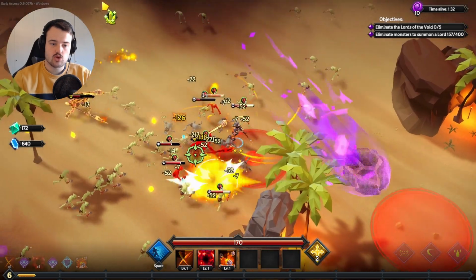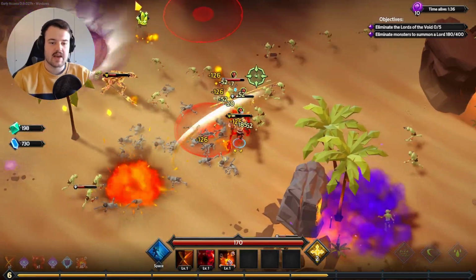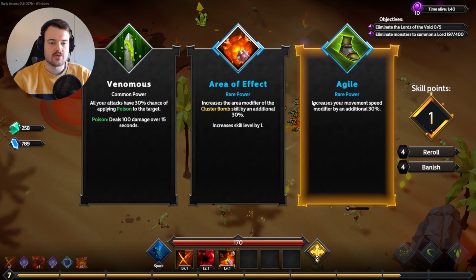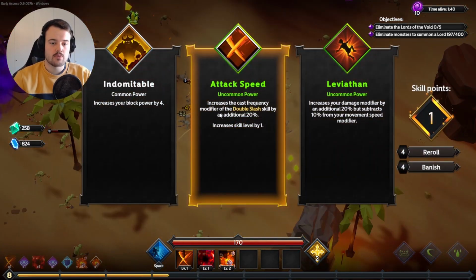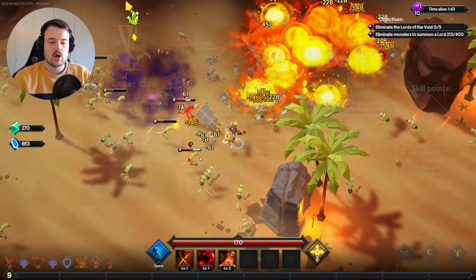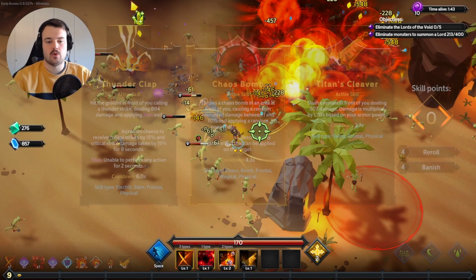I think Cluster Bomb is gonna be great for us because it applies no negative effects. So it's just gonna explode on top of everything. Beautiful. That really helps us out a lot. Area effect on the cluster bomb, sure. Cluster across my screen, big man. Leviathan is also going to be very helpful, of course, because that even upgrades our raw damage more. Titan's Cleaver is exactly what we're looking for.